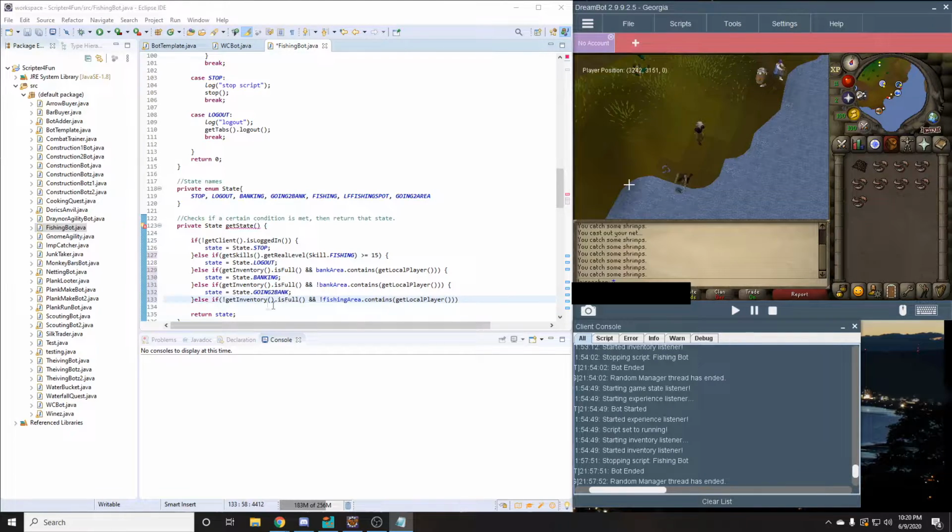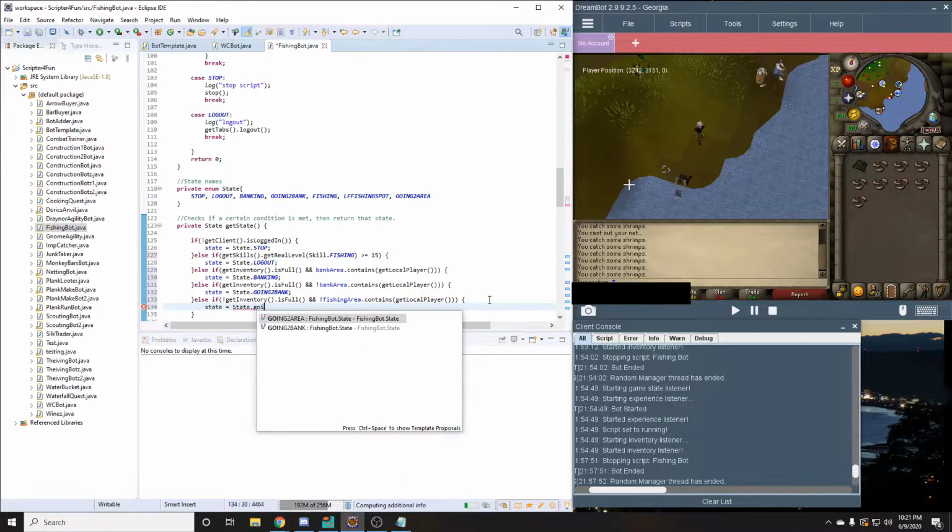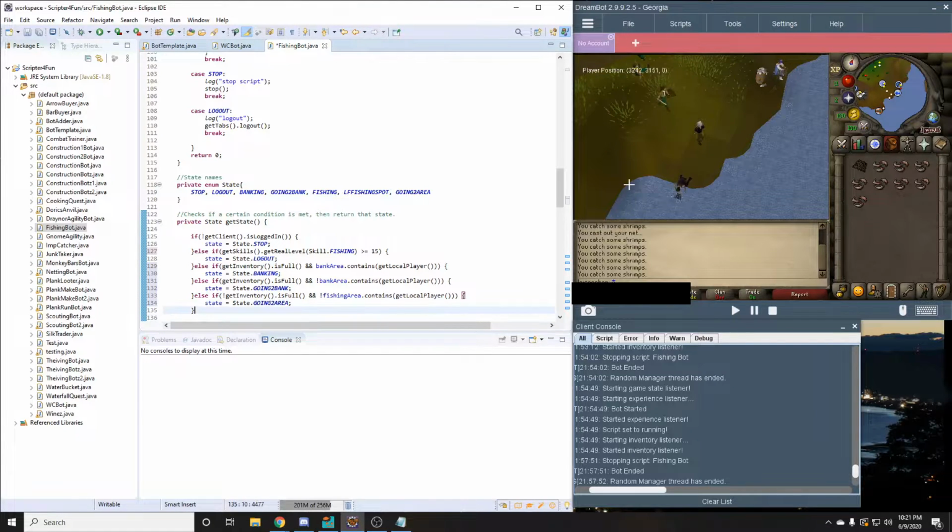And then we also need to change state to state dot going to area.